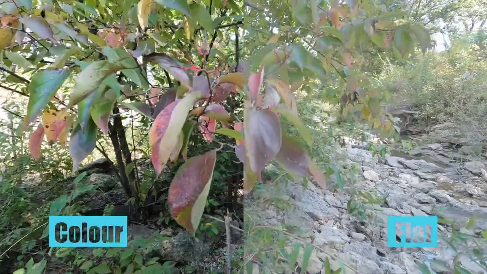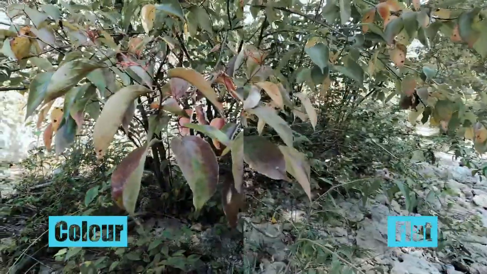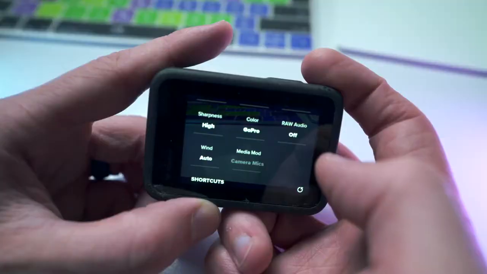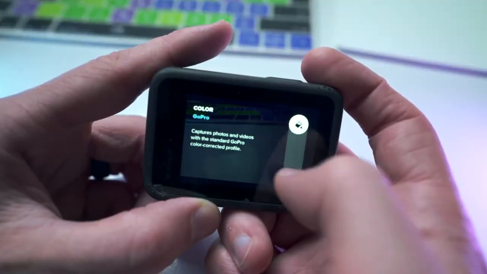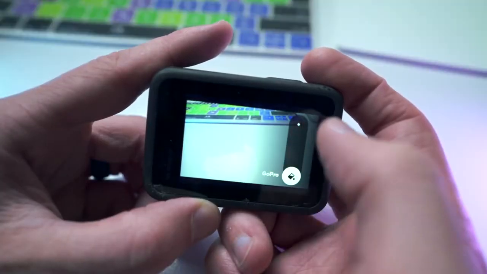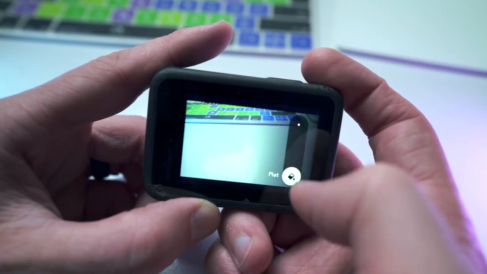And our final main setting that we're going to actually make changes to is the color profile. This is also where you're going to see the biggest difference, both when you're shooting and when it comes to editing. So I suggest here, if you know what you're doing with color correcting, color grading, or if you're trying to apply LUTs, keep this at flat. But if you're not wanting to do any of that color grading, keep this in full color, because the flat will drastically make your footage look very flat, desaturated, and just overall gray.